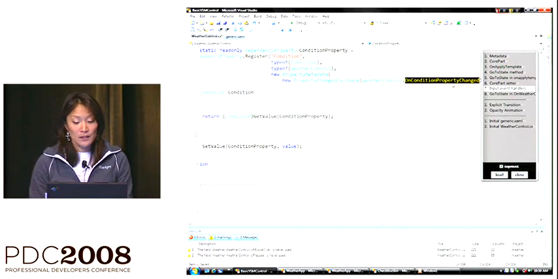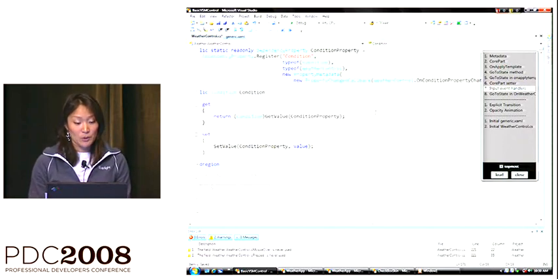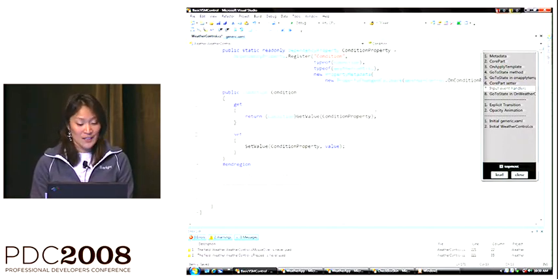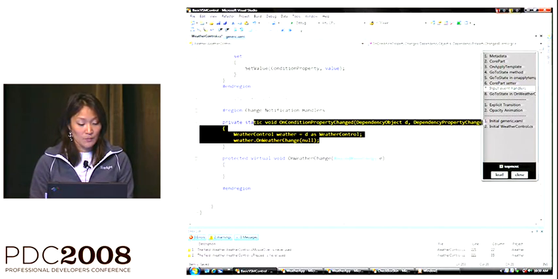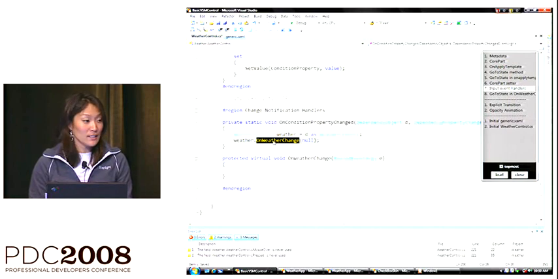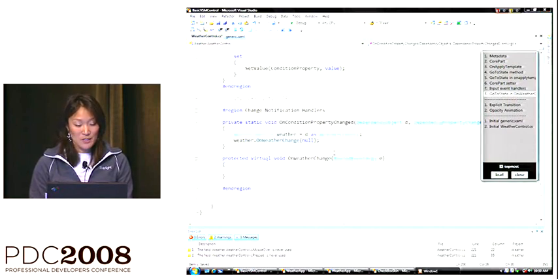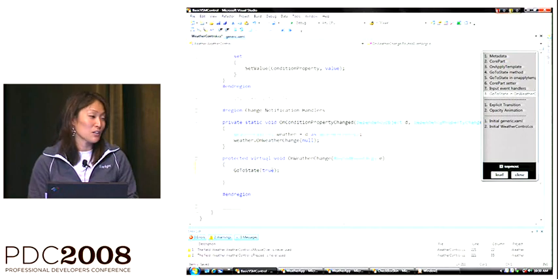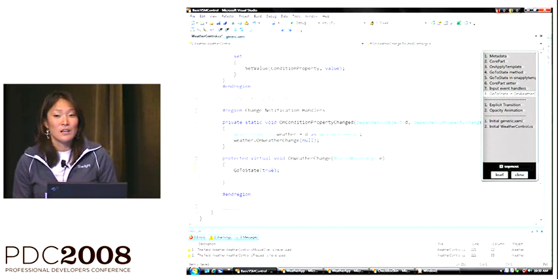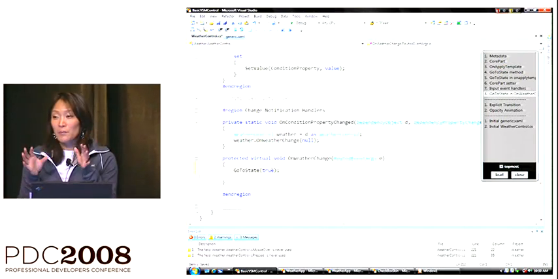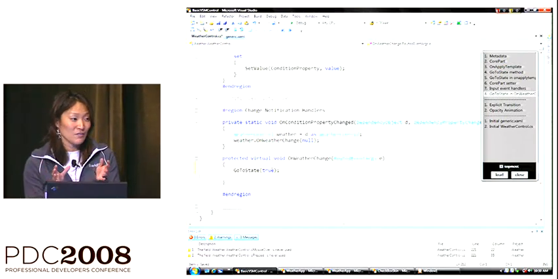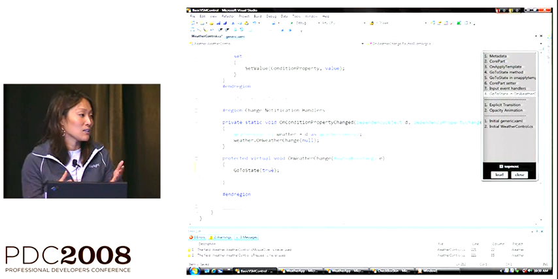So OnConditionPropertyChanged will get called whenever the Condition property gets changed. And then down here in the definition of that static method, I turn around and call an instance member. And here's where I'm going to call GoToState. So that was a little fast, but again, the upshot is in the property change notification handler for my Condition property, I need to call GoToState.